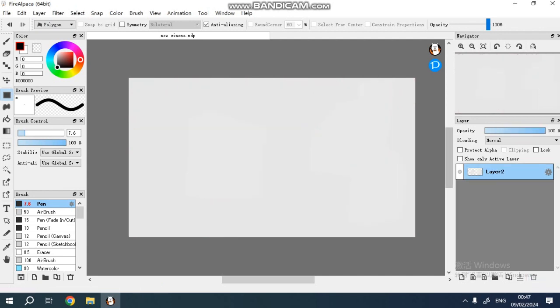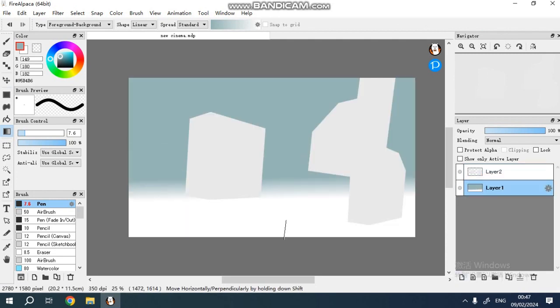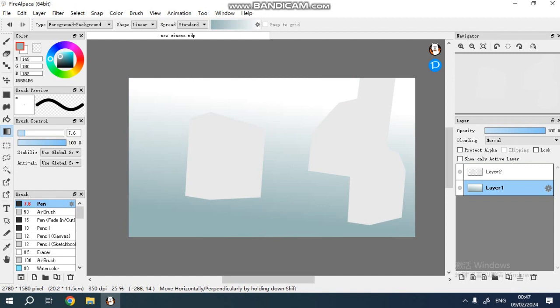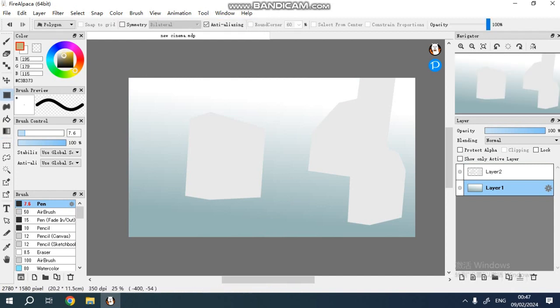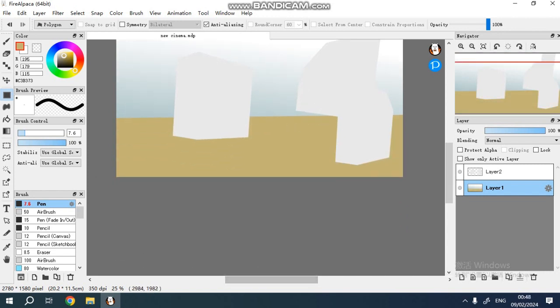I'll take this off for a second, and let's put a ground in below this. We'll put a ground in as well, like that. It's okay. You're going to press escape to get out of that.